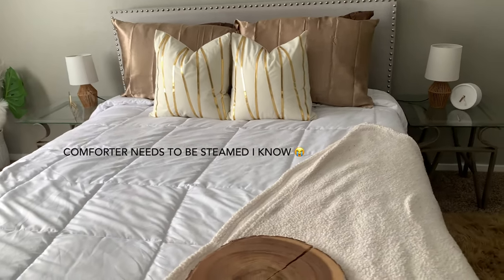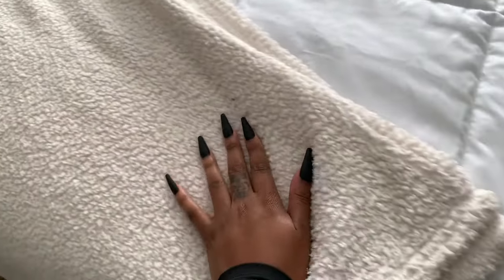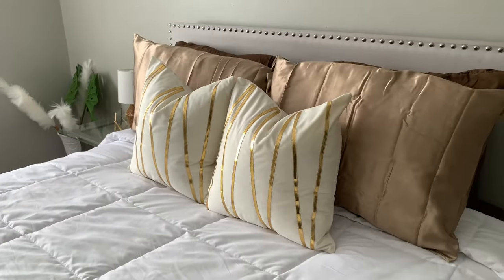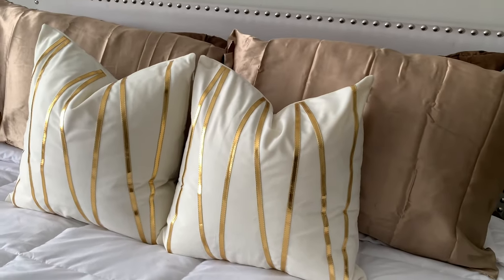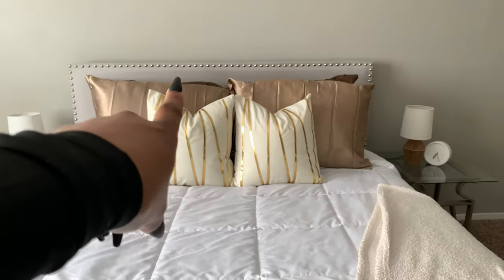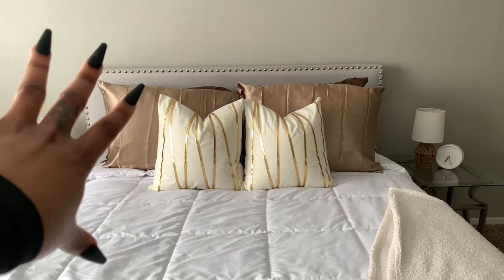Y'all, I love this bed so much. It's so freaking comfortable. I don't remember where I ordered it from, but I just got some new brown sheets — so beautiful and comfortable, the quality is amazing. Gold pillowcases from Walmart I think, and I just got some throw pillows from Amazon. I was a little worried because of the silver trimming on my bed, but I said forget it, I'm going with gold because that's my favorite color.